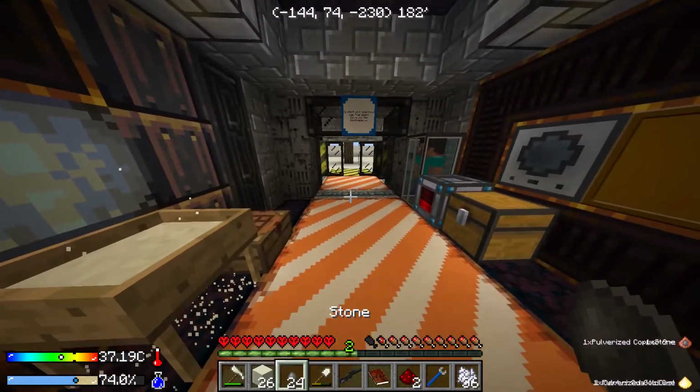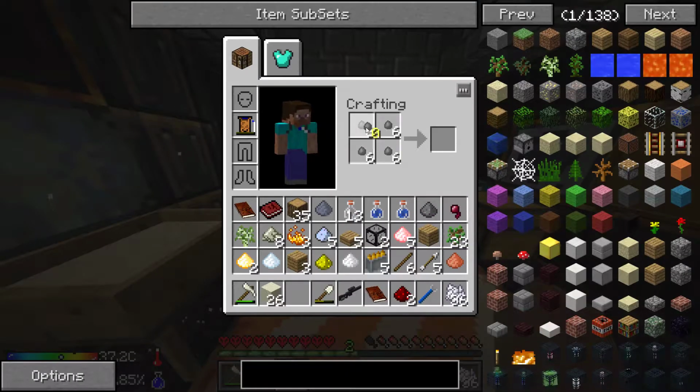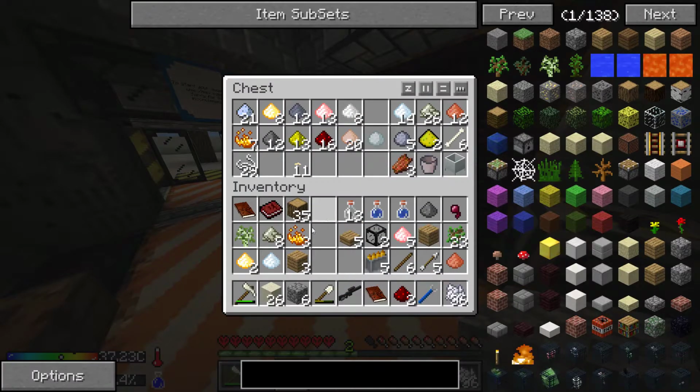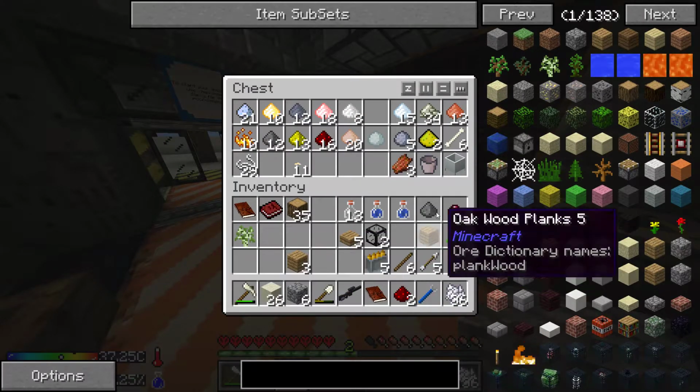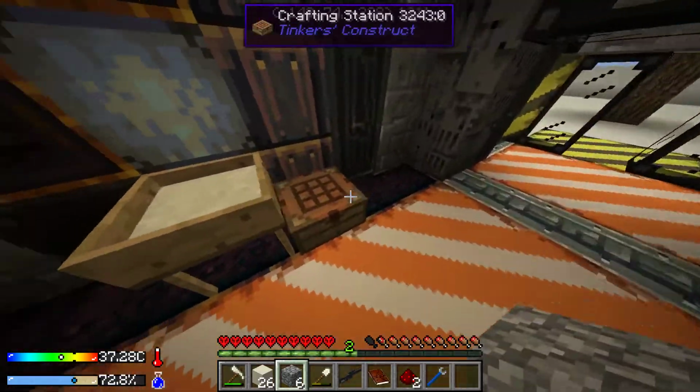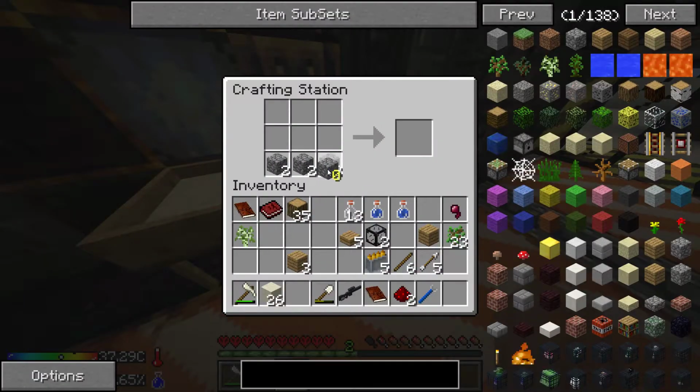And that makes 24 stones. Now we're going to turn all of these into cobblestone, and we're going to go ahead and put away a lot of this dust that we accumulated. It's all pretty useful, so don't just throw it away. Next, we're going to go to our crafting table and turn these all into slabs. We're going to go ahead and make ourselves a slab furnace.